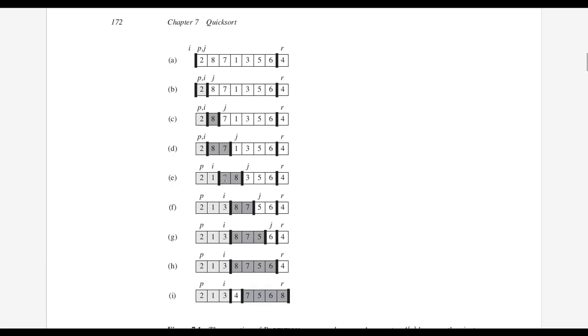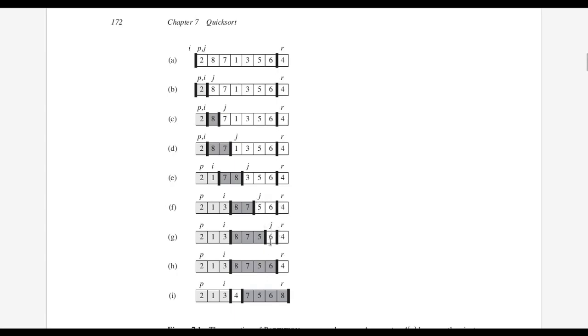So 3 will come here, 7 will come here, and then we will increment J. So now you can see in the next iteration I is pointing to this, already swapped, 3 came here, 7 came here, J incremented. Again you compare, 5 is greater than the pivot, so only increment J.